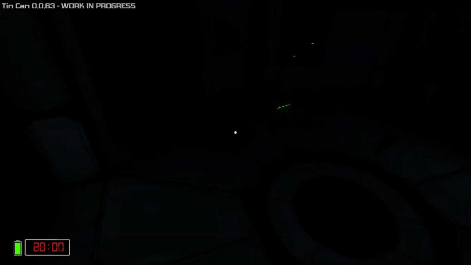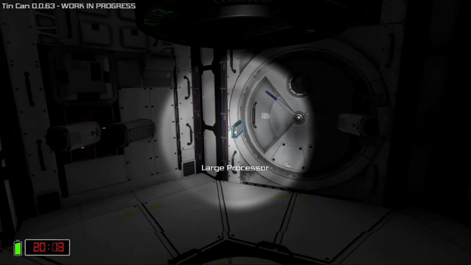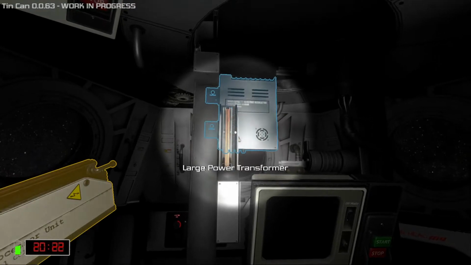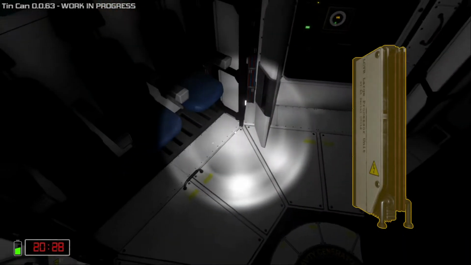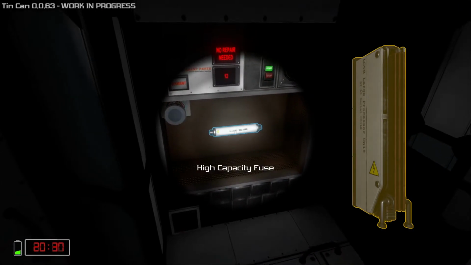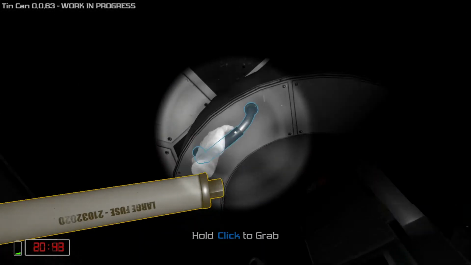And close this up. Open that. Get rid of the old fuse. We can actually scrap that for parts. I should have just done that. Okay, so now we have that one while we're floating around. Is this? Oh. No, I need to grab the large processor and replace this one. I can scrap this too if I need to, which I will. So we'll go back down here. Okay. Get rid of this. Get this out. Put this back in. And that's 2 out of the 3 components fixed.